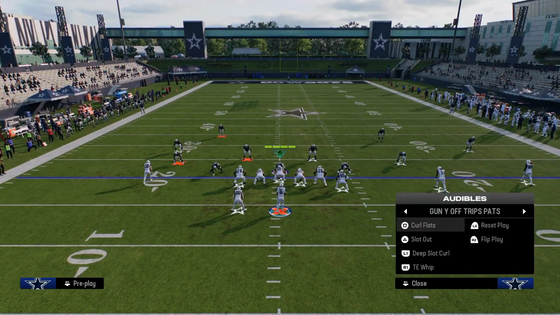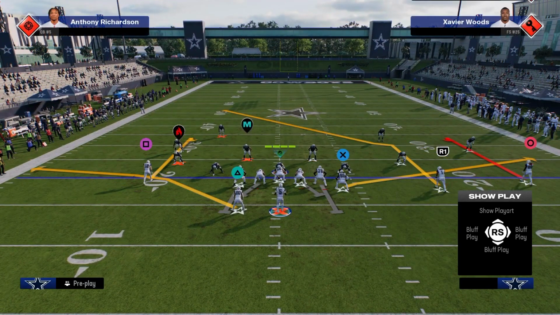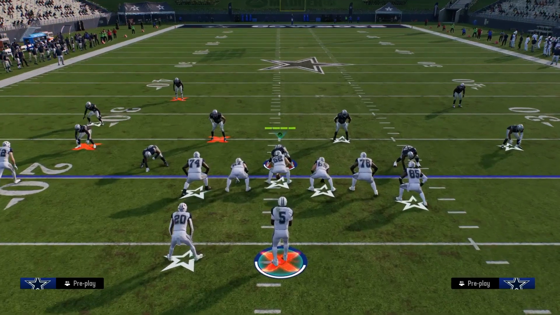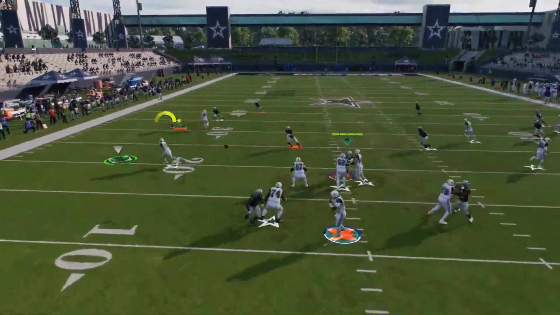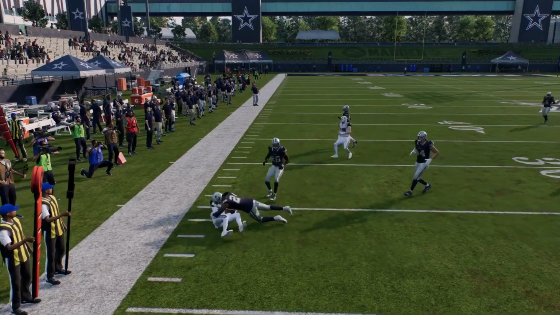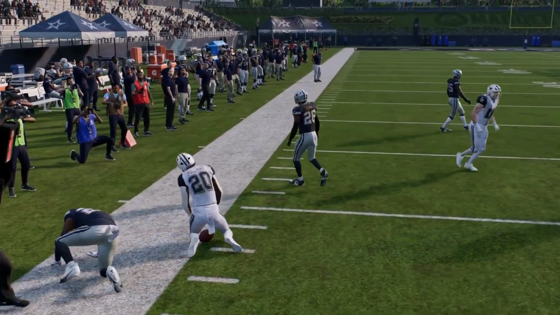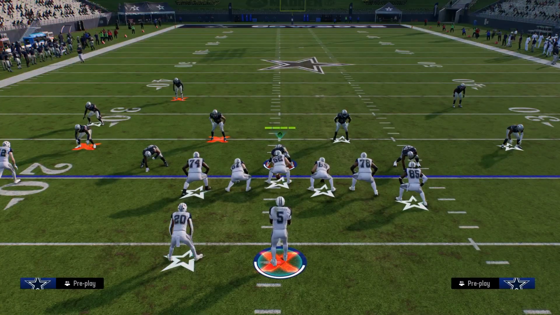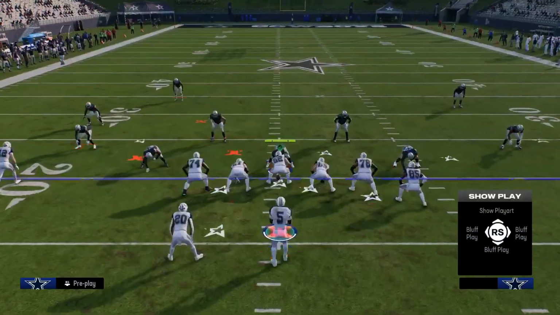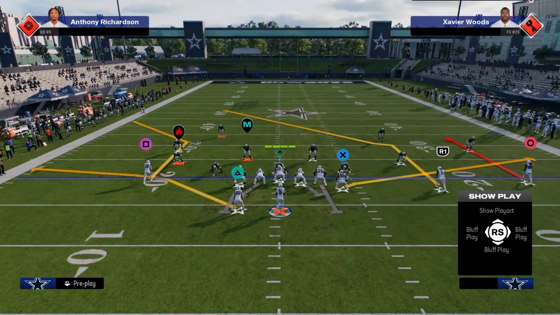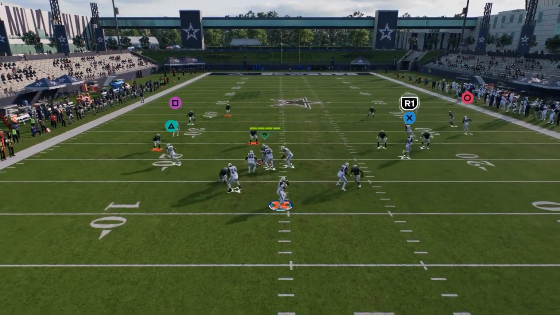Another setup I like on a curl flat that I think is kind of underrated is just corner routing the solo wide receiver. What's nice about this is, if they're curl flatting, your table is going to be right there. I really like stock table routes, table routes that come on the play. They're better than the ones that you hot route. And so what that forces them to do defensively is they have to hard flat now. And so this corner route is just one of those routes.